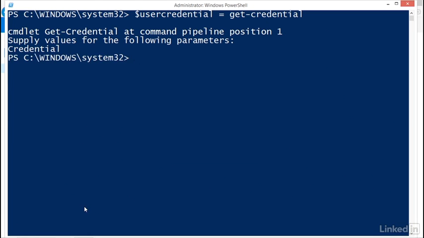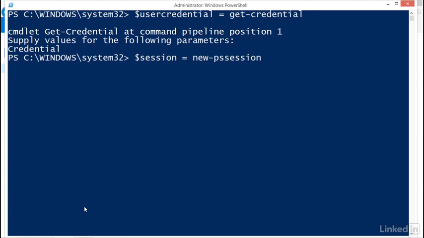All right, so now I've entered my credentials. The remaining commands that I'll be running through this PowerShell session will be authenticated with the credentials that I've just provided. So now let's begin the command to establish the session. So I'm going to define a new PowerShell session, New-PSSession.